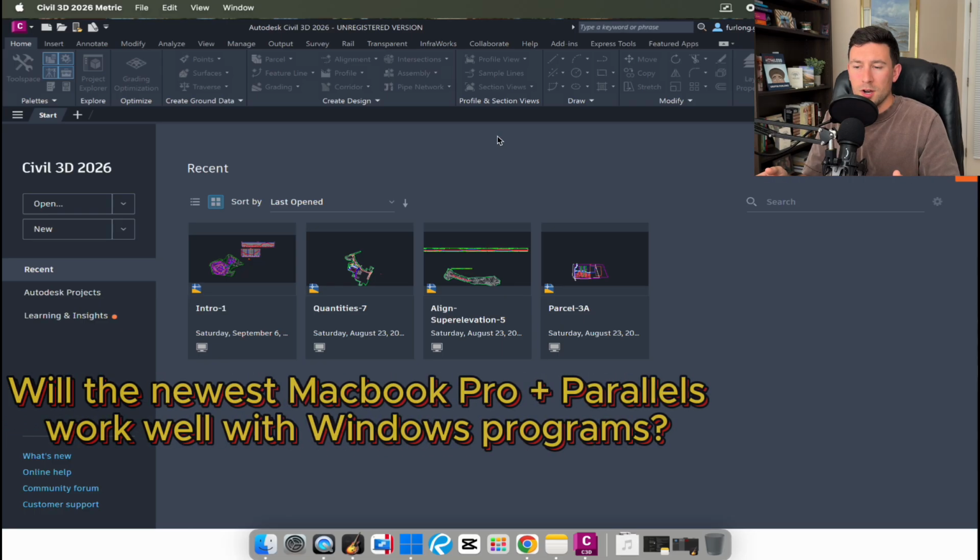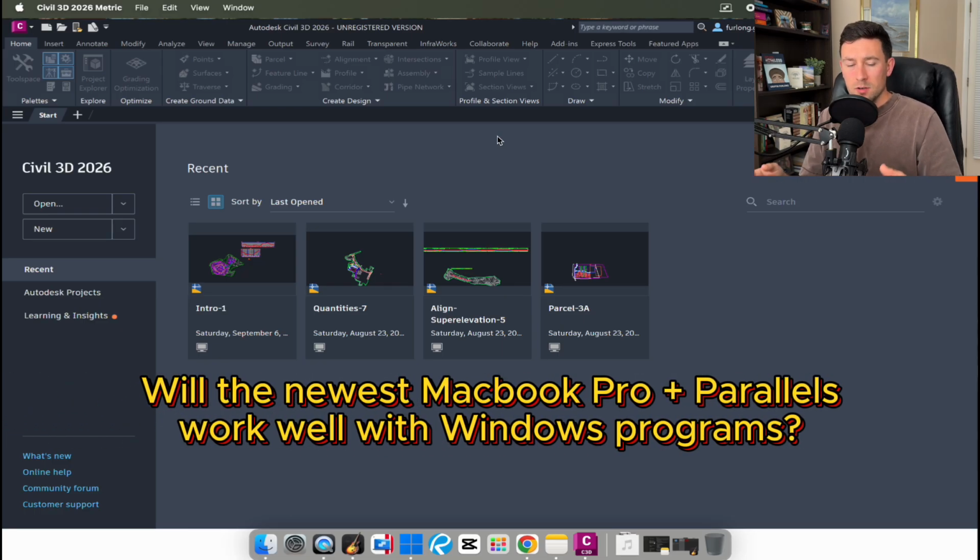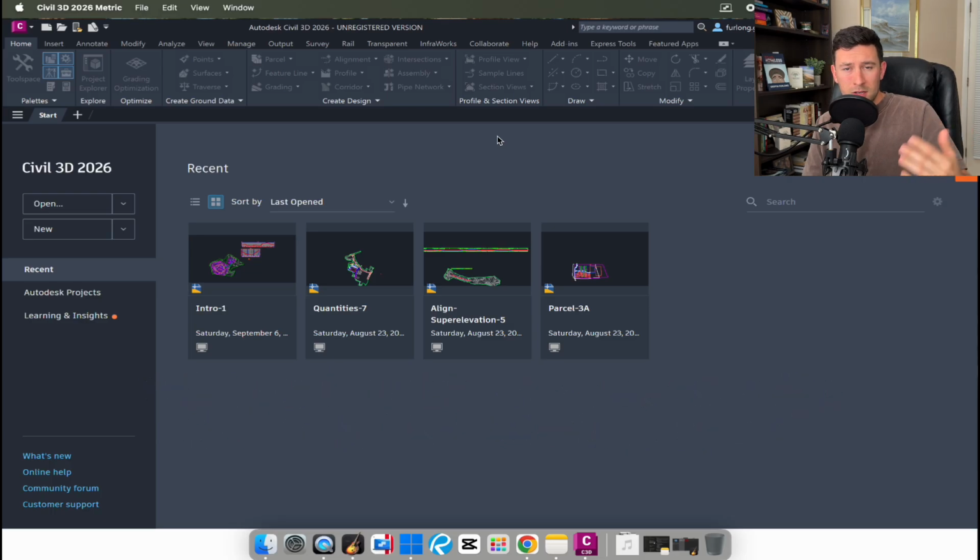Will this program on this MacBook actually be able to handle some of the programs that I'm going to use in my engineering program, which is typically SolidWorks? You might use Civil 3D, MathCAD, MATLAB. I mean, if it can handle this drawing, it's going to be able to handle a lot. So let's dive into it.